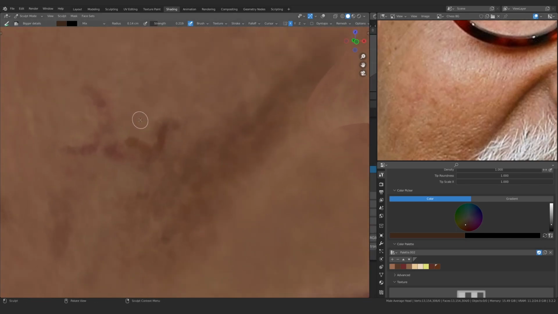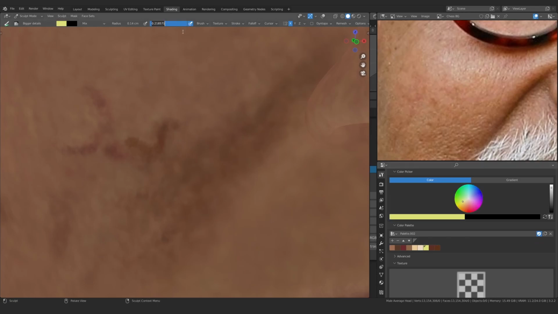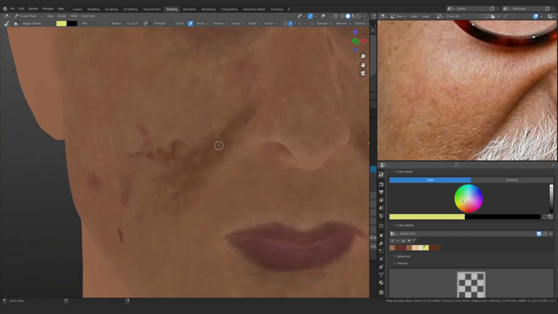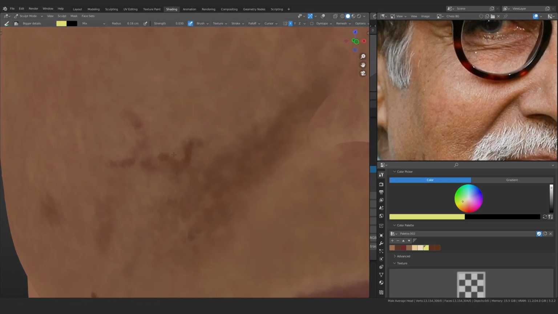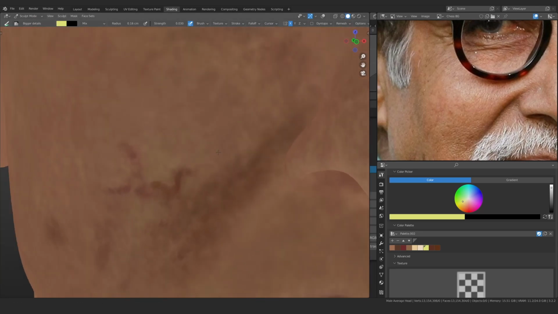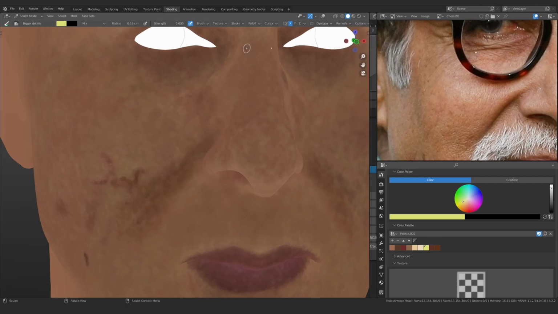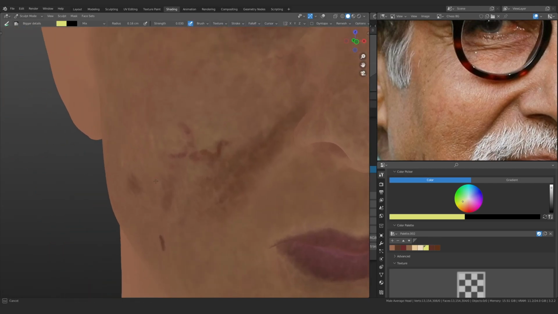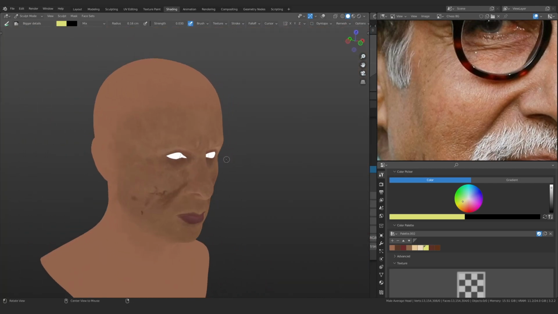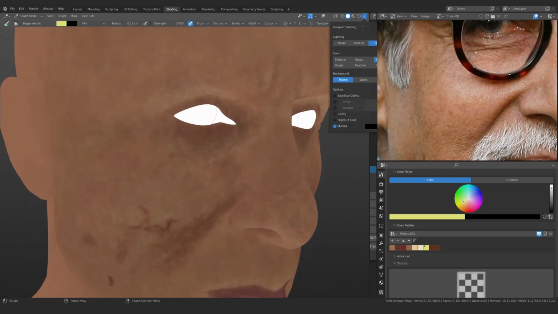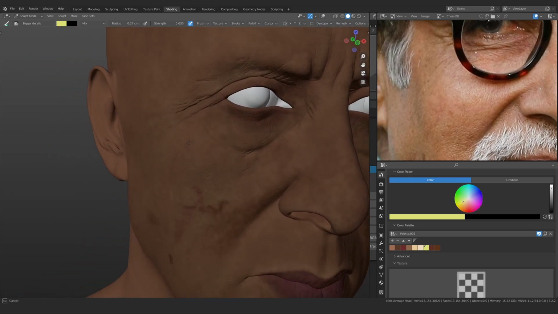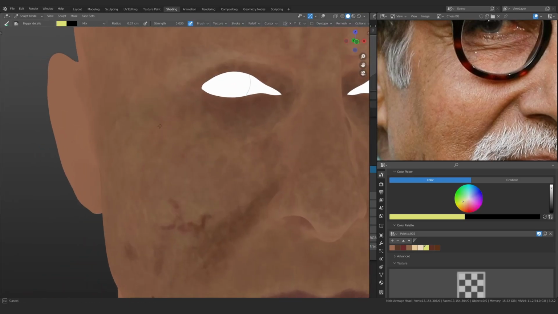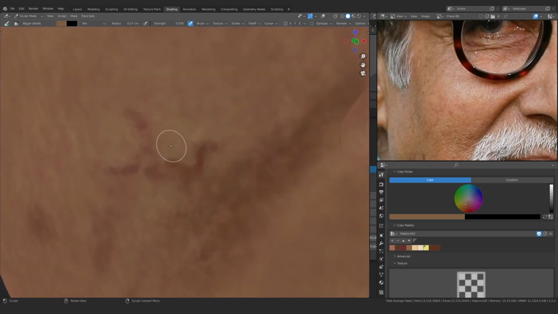Right now I'm just trying to add some of the darker tones on the nasolabial fold, and this is just to do a test render to see if it is going to work or not, like this brownish color that I've just added. Again, I am just trying to figure out if some of these tones that I am painting with are going to work or not. For example, the color that I've added on the veins, whether these colors are going to work or not.